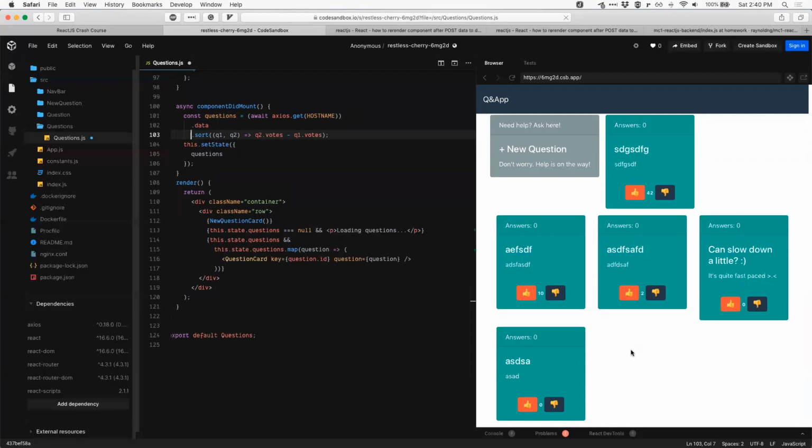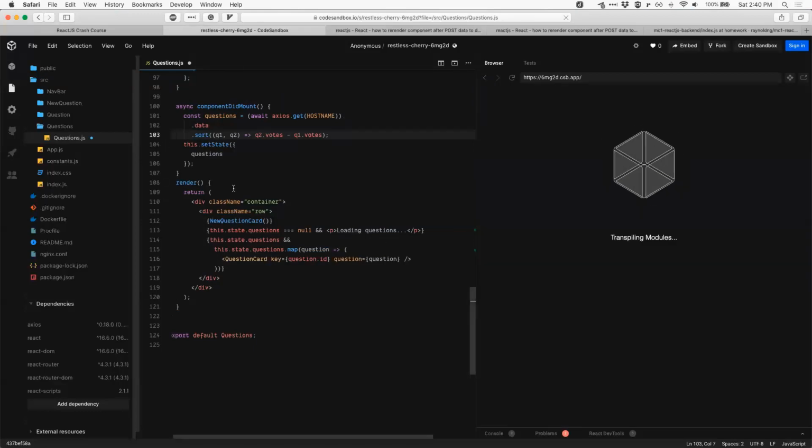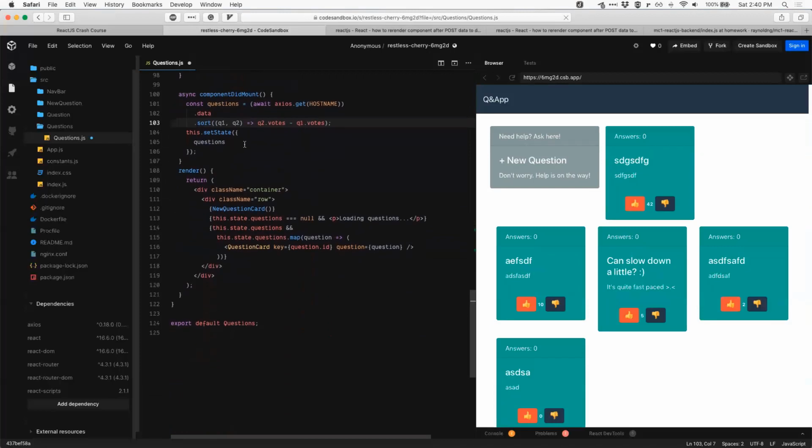The downside to this is that it doesn't really update on the fly. In this case, I have this card that has more upvotes than this one, and it doesn't sort, because the sorting only happens on mount, which only happens when you make a GET call, which returns the live vote count. For this to dynamically sort would require an extra bit of work. The only way to get it sorted is to refresh the page. If you have a bit more free time, you can think about how to have this live sorting feature.